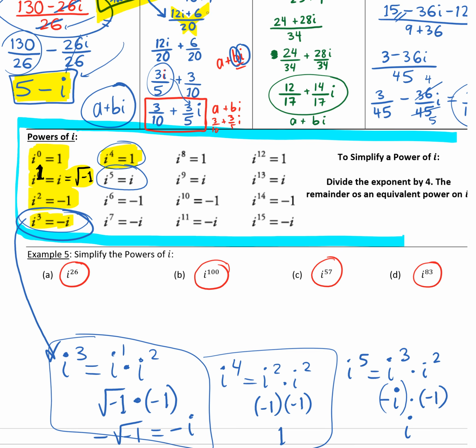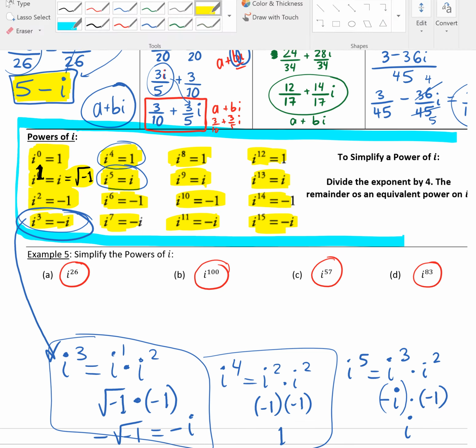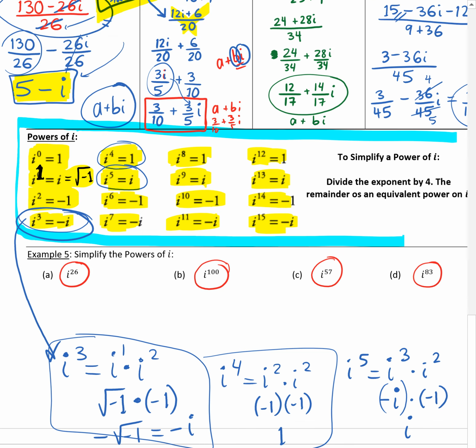And you can imagine you keep going that way. If you wanted to figure out what i to the 6th was, you'd split it up into i squared times i to the 4th, or i to the 3rd times i to the 3rd. It doesn't really matter, you just keep splitting it. If you keep going, i to the 6th, 7th, 8th, 9th, 10, 11, 12, 13, and so on, you see that the values keep repeating. It was 1, i, -1, -i. And when you start at i to the 4th, same ones: 1, i, -1, -i. And if you start at i to the 8th, 1, i, -1, -i. And on and on and on.